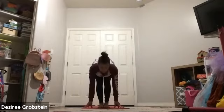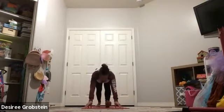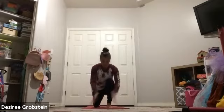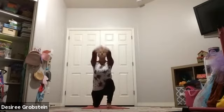Inhale, lift the shoulders up a little. Stretch your chest forward. As you exhale, step your right foot back. Set your knee on the ground. Feet are about hip width apart. Let's bind the hands together. Press the palms up. Big stretch here.